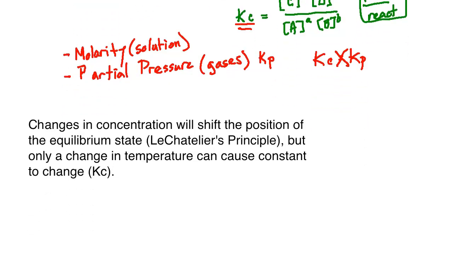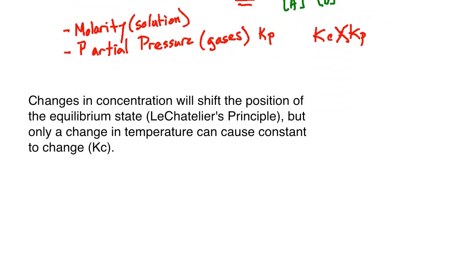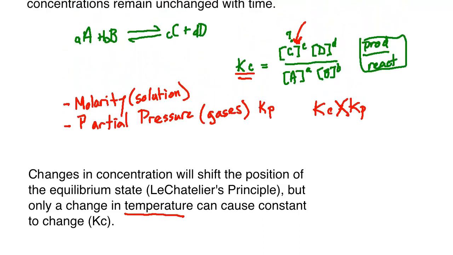Now, I want you to take a note right down here. Changes in concentration will shift the position of the equilibrium state. So this is LeChatelier's principle, and we will discuss this in greater detail later. Okay, but only a change in temperature can cause the constant to change. And remember, the constant that we're referring to here is the Kc or the Kp. So this value itself can only be changed by a change in temperature. So if I change the temperature, I can change the value of Kc.